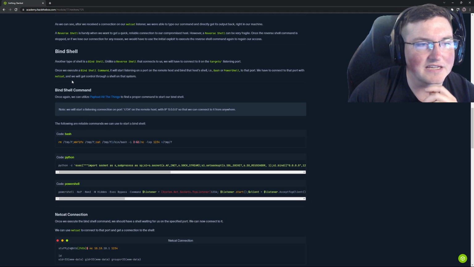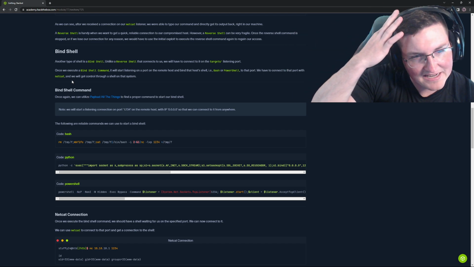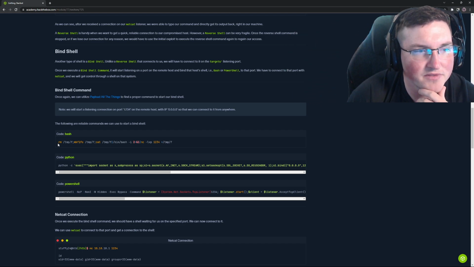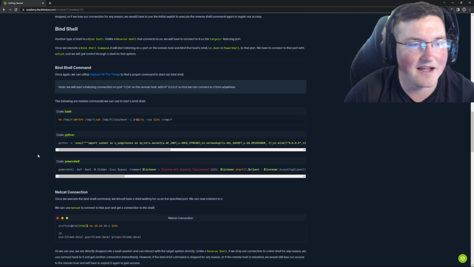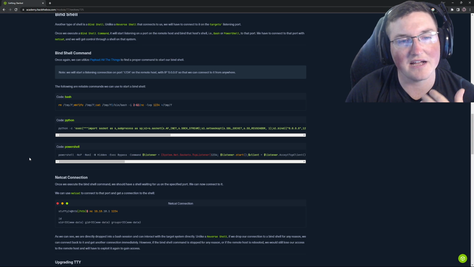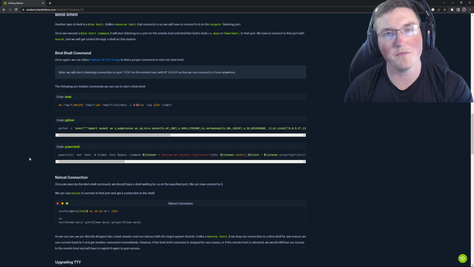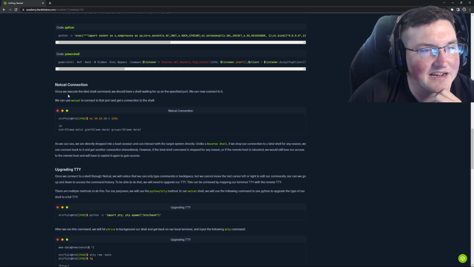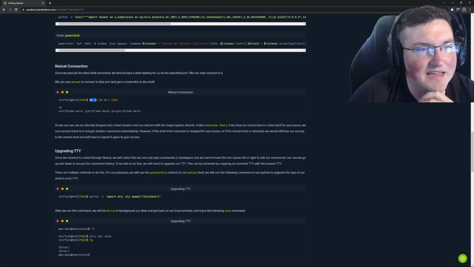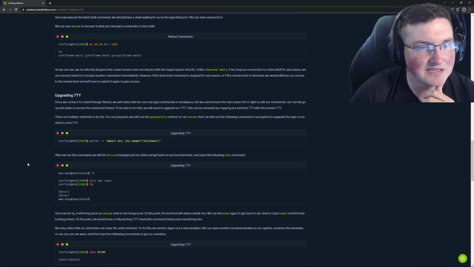Now the bind shell, again, that's sitting on the machine and waiting. So with the bind shell we might set it up and say, hey, set this up, and then we'll reach out and connect. Now, again, keep in mind that with firewalls, if that port is not open to allow you to bypass, you're not going to get in. Now, the netcat connection, this is simple. Netcat, IP, port, you're connecting, right? So that's how you're going to connect to these.